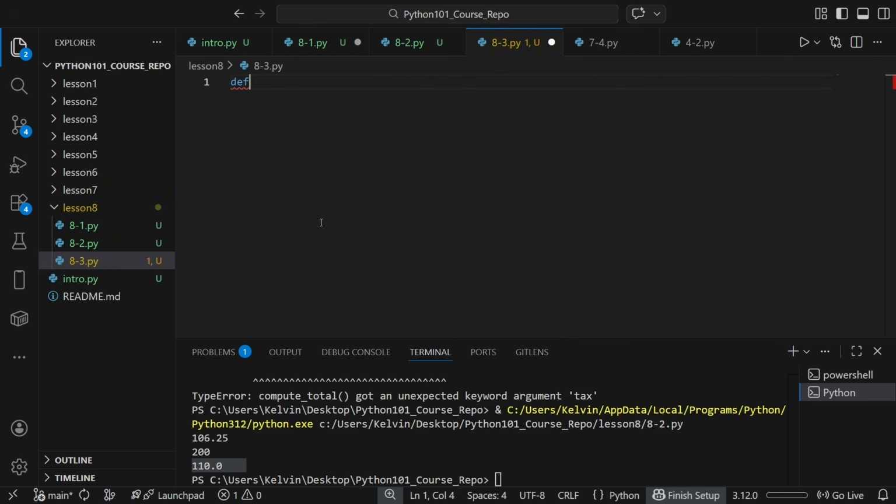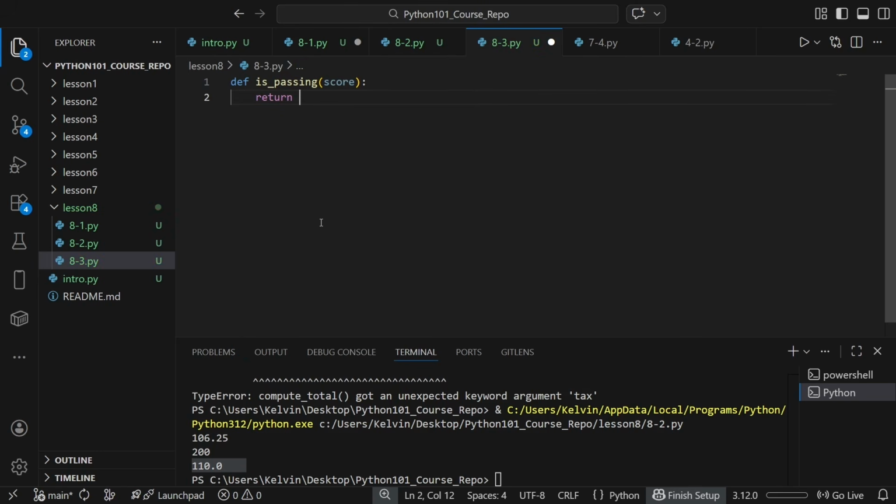Let's define a function called isPassing. In this function, we're going to be taking a parameter called score. And we only pass if the score is greater than or equal to 60.